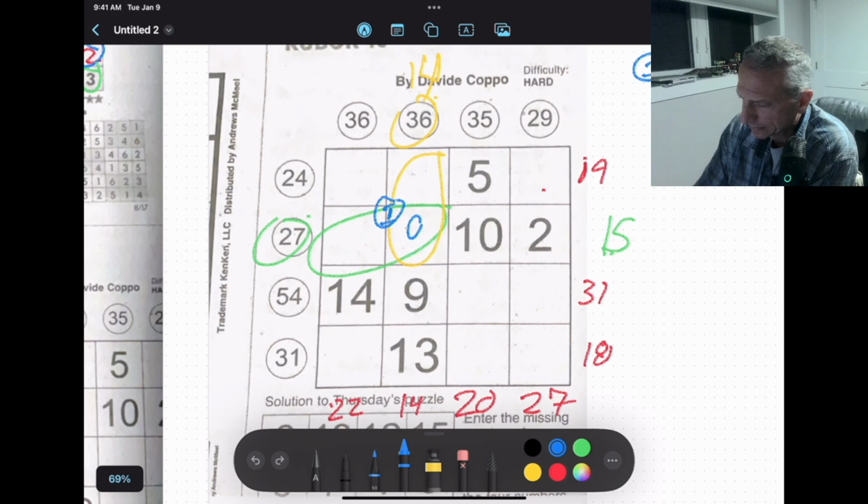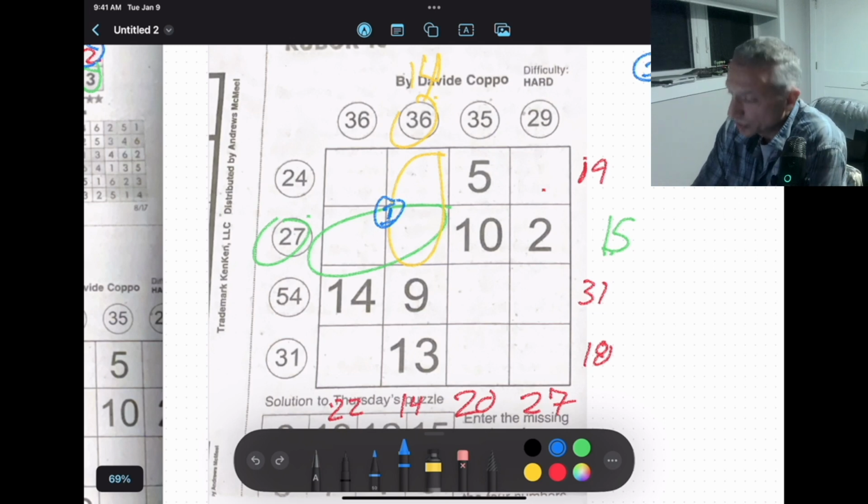Okay. Can it be 7? No. Can it be 6? No, it can't be 6, because then it would be backwards. Can it be 5? No, of course not. Can it be 4? No, because it's 10. Can it be 3? Yes, because this would have to be 11 and 12. So it can be 3. It can't be 2. It can't be 1 because you have 14 here.